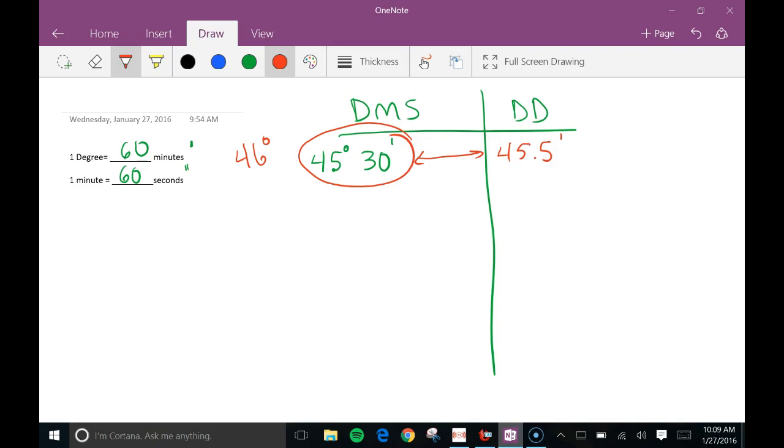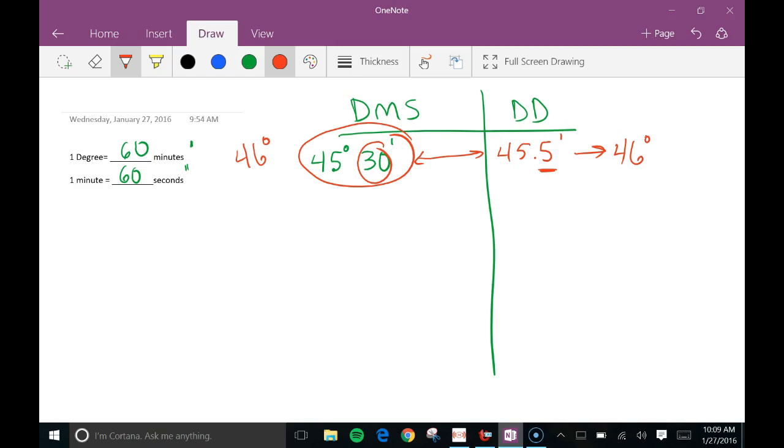I know you're used to thinking of it being 5 or more round up, but now it's going to be 30 or more round up. And you can see that clearly here when you look at the degrees in decimal degree form, that the 0.5 would go up to 46.